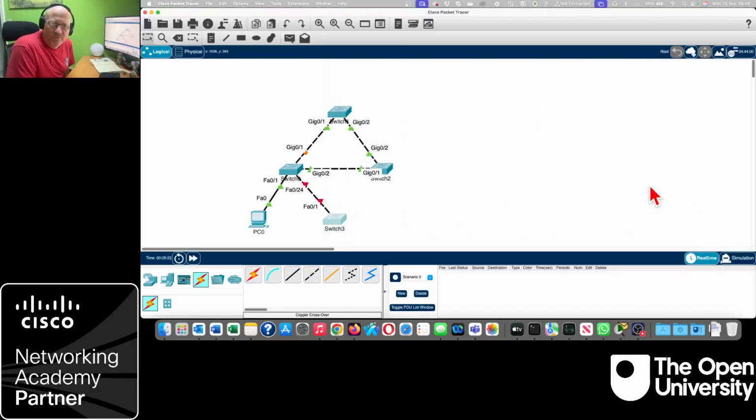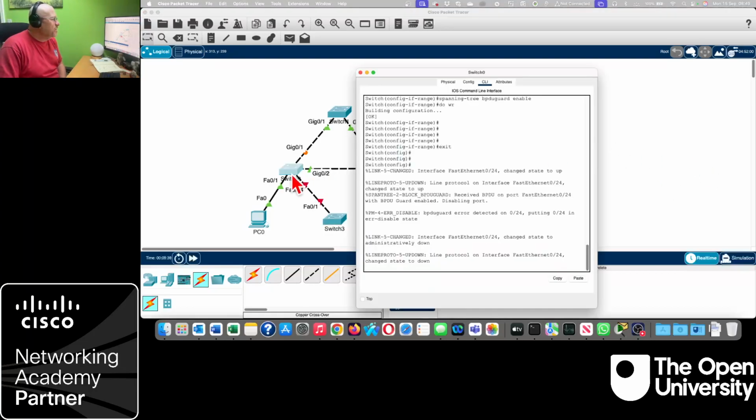It's blocked automatically, and that's because a BPDU has come from the switch, and immediately my switch that I've configured has gone, oh no, I don't want that. I am going to automatically shut down that port, and we can actually see that it's been brought down. It's got the error messages telling me, the administrator, what's going on.